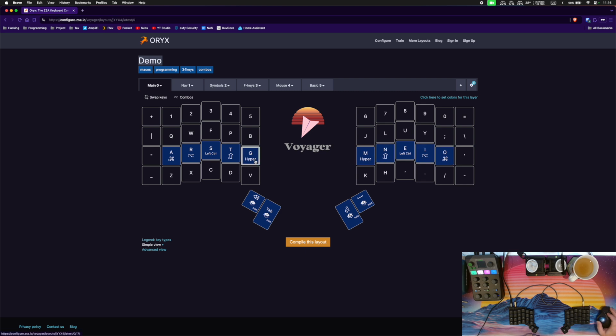Now this little key on the edge, on the innermost column, G and M, is called hyper, and hyper essentially holds all 4 keys down. So it emulates holding down meta, super, Windows key, alt, control, and shift. And this is a weird one, because normally you wouldn't try to achieve that kind of shortcut on a standard keyboard, but in terms of keyboard shortcuts, this is a very useful key.